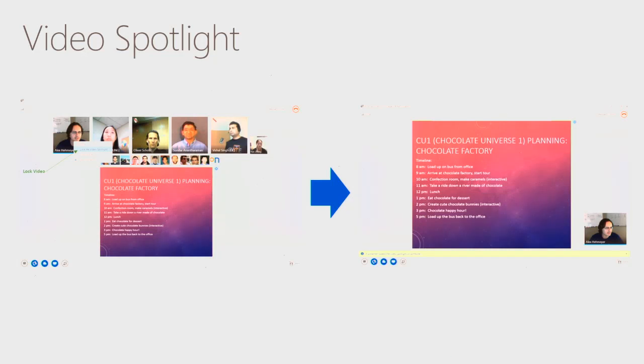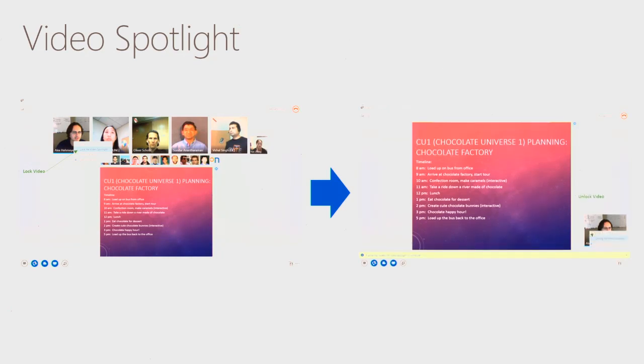Video pinning is about, I want to see this person. And video spotlight is more like, I am the boss. I'm running the show. You guys don't want to see me. Again, this is about empowering the user. But in order to achieve these 2 features, very much like the gallery view, we had to implement certain things in our Lync 2013 client. The things we had to implement were H.264 SVC and the VSRs, and the ability to quickly and efficiently demand video streams from other Lync clients. That's what we did. There are lots of underlying technologies about that, and Danny will talk about it.